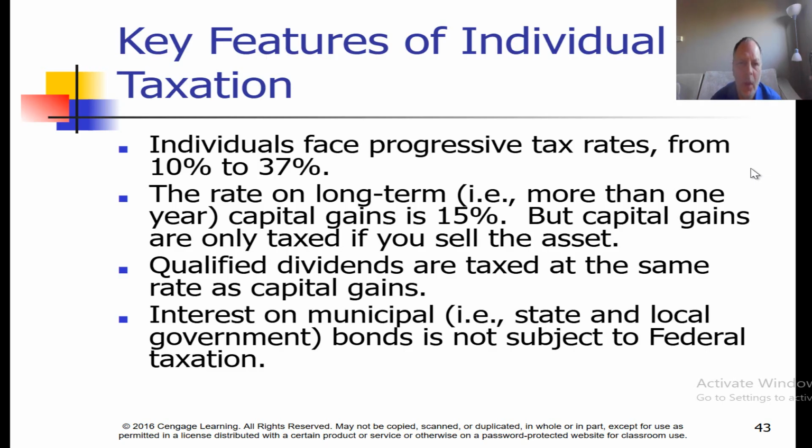Qualified dividends are taxed at the same rate as capital gains. Not all dividends are qualified. If they look more like an interest payment, then they are not qualified and they are taxed at the full marginal rate. Interest on municipal, state, and local government bonds is not subject to federal taxation.